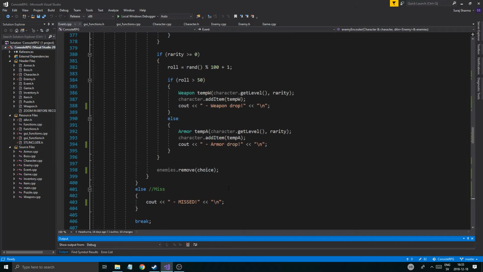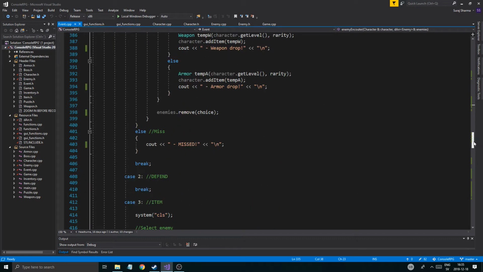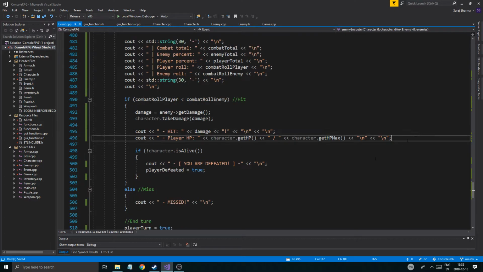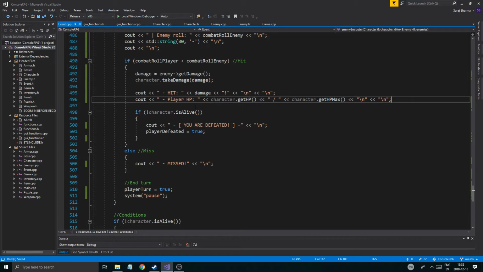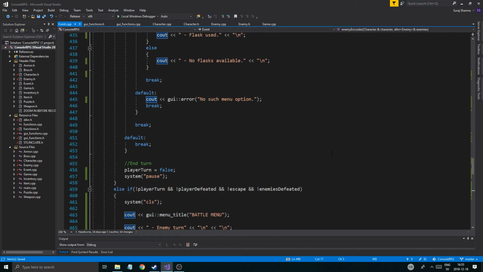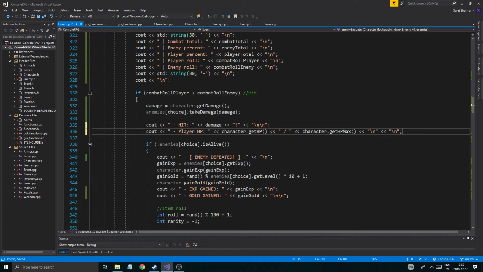Okay, and I forgot to show you the other stuff, but I just need to change this. So there was a hit there, but this was the enemy attack. So we do need to say player HP there, add a space there. So there you go. It should look a little better now. Also, I want to just copy this and I'm going to put this above where I actually hit the enemy. Hit. Okay, so enemy HP. I'm going to do this as well. Enemy HP.